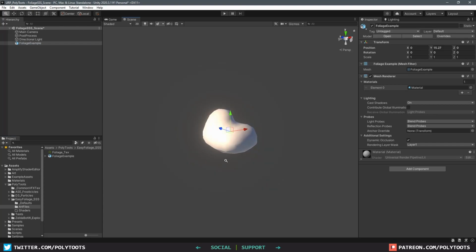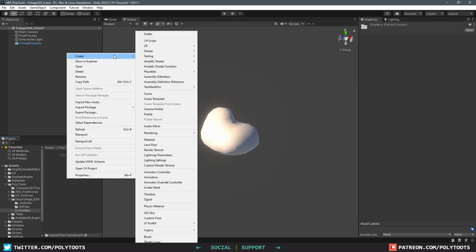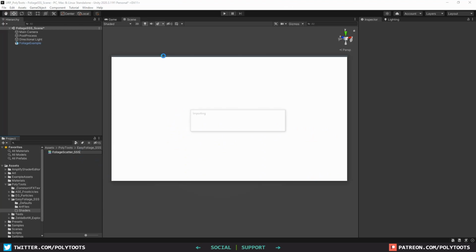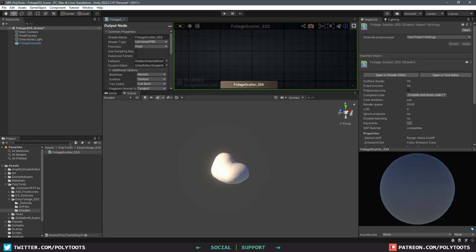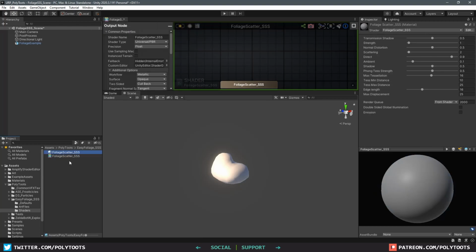From here we can get started on the shader, and again we'll be using the Amplify editor for this, but if you're using Shader Graph on the Universal Render Pipeline, then the setup is pretty much the same. So I'm going to make an Amplify shader, Universal, and choose PBR. You could go the route of using an unlit shader for this depending on how far away your foliage is, but having default self-shadowing really helps the visuals on this, plus you get smoothness and access to normal maps as well if you want it to be all super fancy.